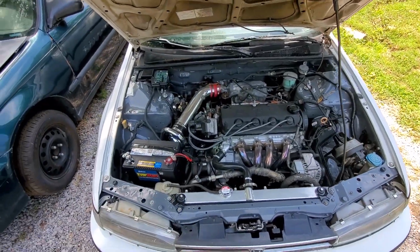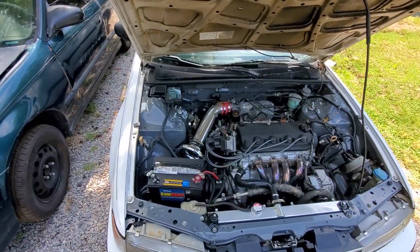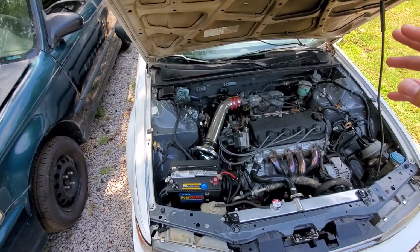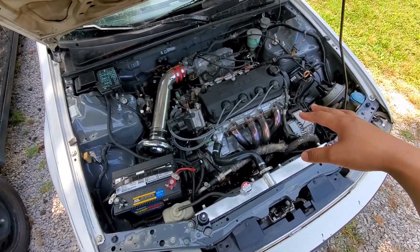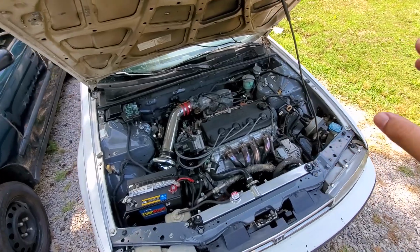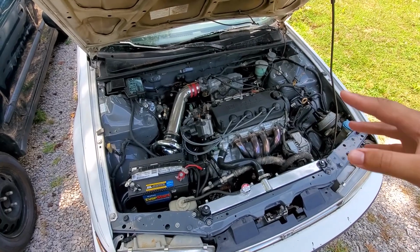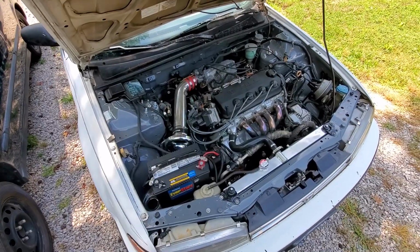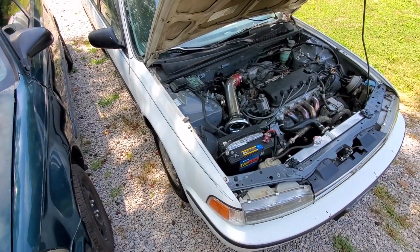So it is the next day here, guys. I went by James's shop yesterday for a little bit, but we mainly just chopped it up, and I was just going over details as to what I need to do to make the turbo setup work in this car. The main reason why I'm even thinking about this is because I love this car all motor. I love the reliability. It's smooth. AC works great, and I don't really want to complicate it with that, because really all that's left with this car is to paint it and put wheels on it, and I'll be good.